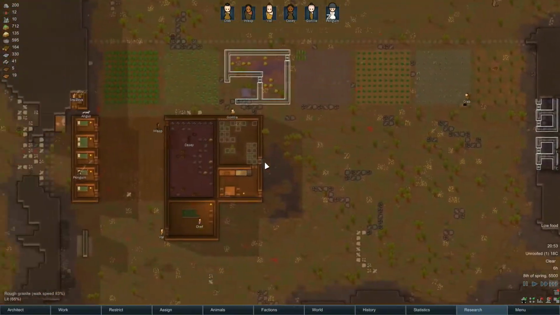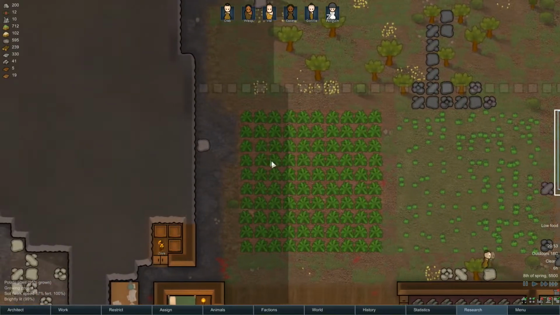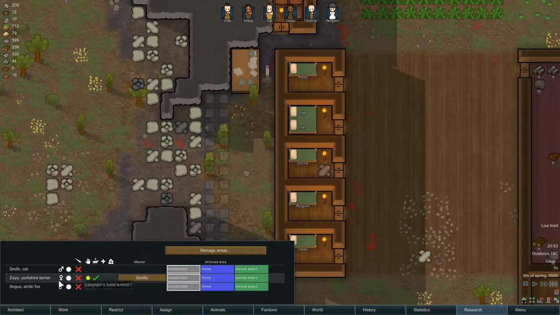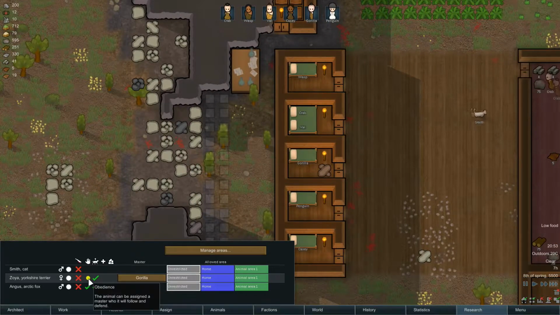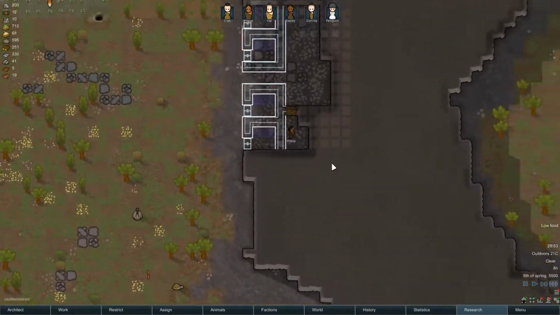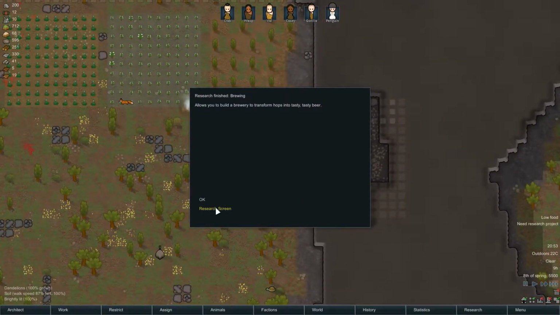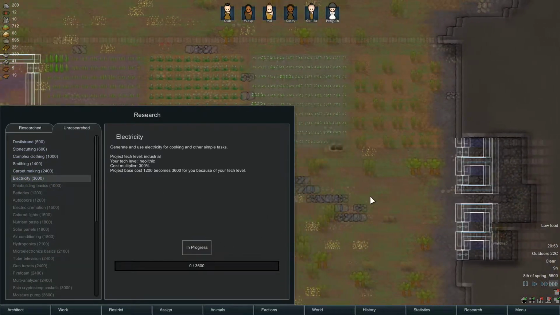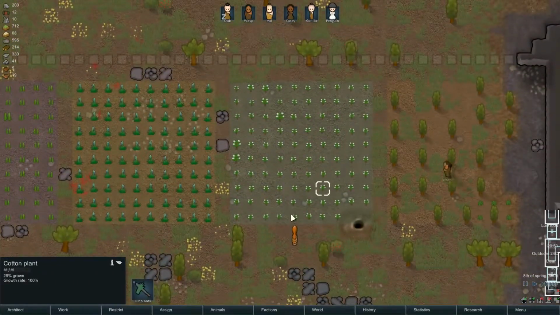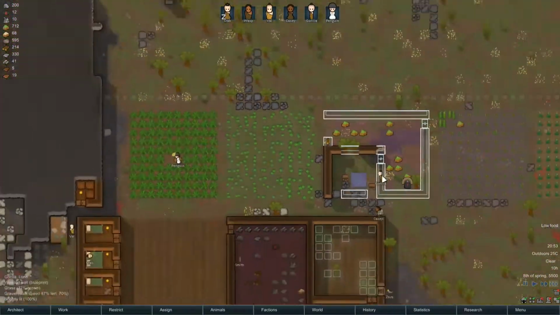Okay, so we're still low on food. Potatoes, 94% grown. How are you? 95, 94. Okay, so the animal is still healthy. Yeah, Yorkshire Terrier is trained. Okay. So, yeah. Come on. Do this first. I don't need that one first. Okay, research. Let's research electricity so we can. No, that's not ours. Okay, so we can build refrigerators and yeah. You know?